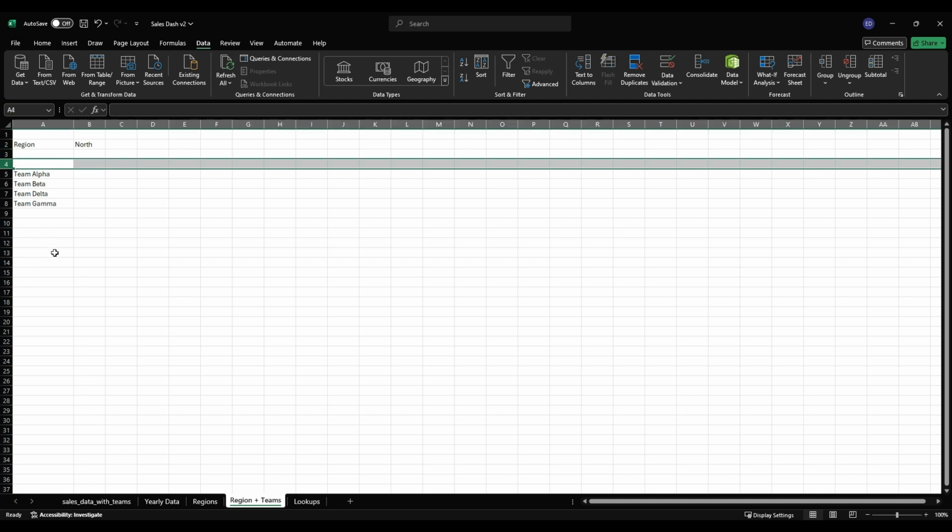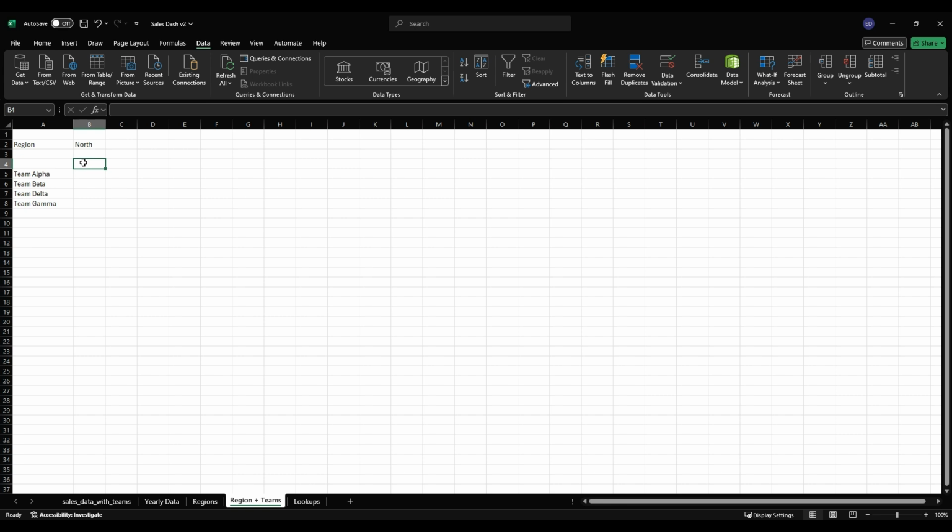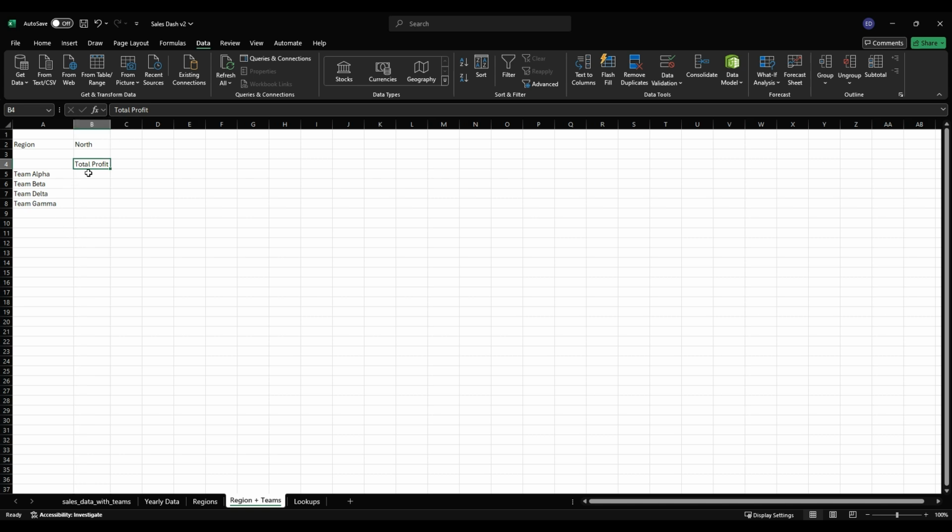So from there, what I first want to do is see the total profit, because why not? We have the data, we can see what the total profit is over this whole data set, so that we have a clear idea of what is happening with the data. We can do calculations against the total profit to see what the change is, right? So let's do that. I want the SUMIFS.